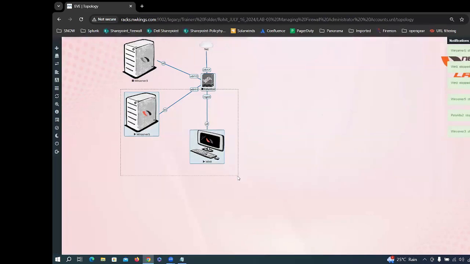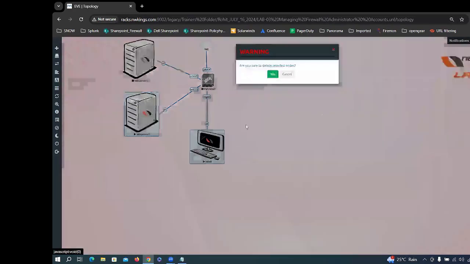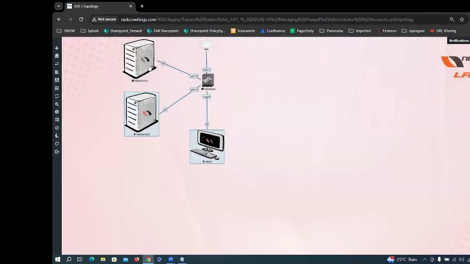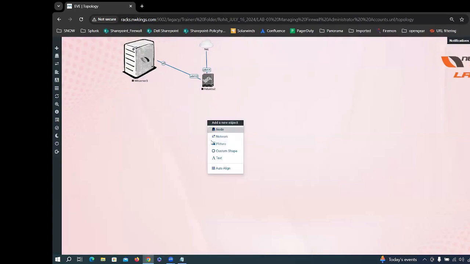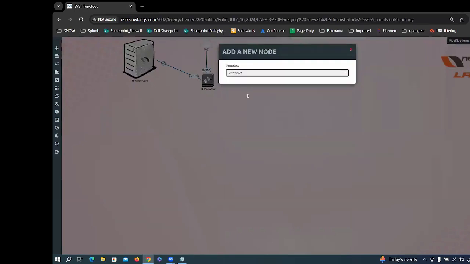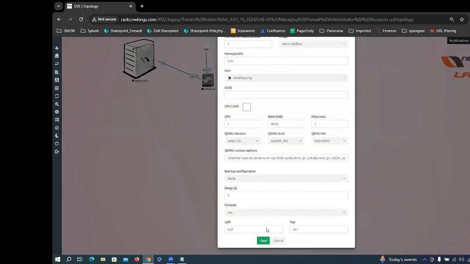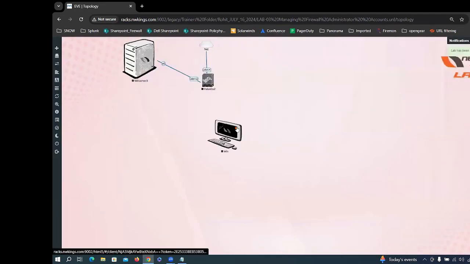I'll delete it and you have to create this topology again. Maybe it's an image issue for the server, so try with one image only. I'll just add Windows to this. All the routing got erased.